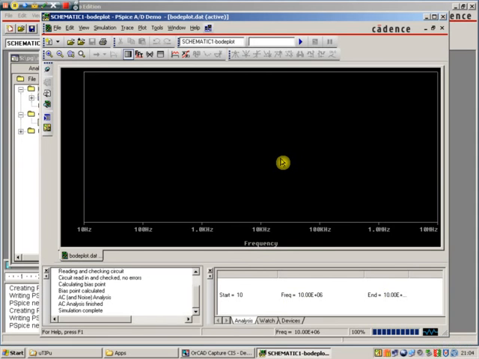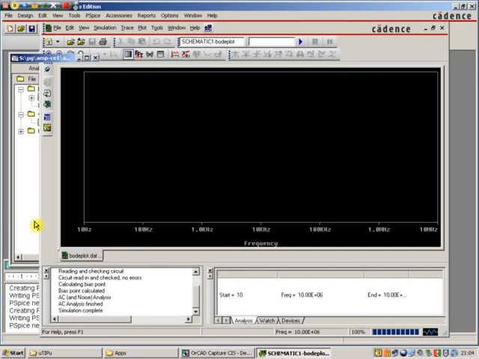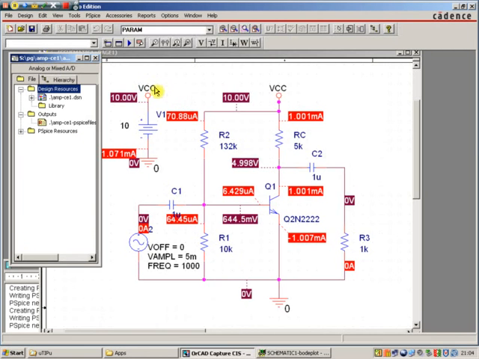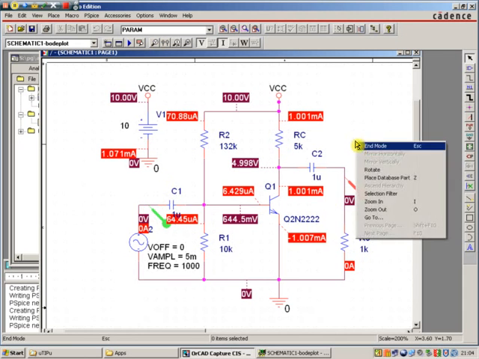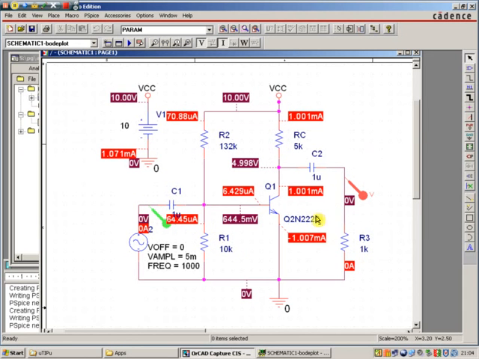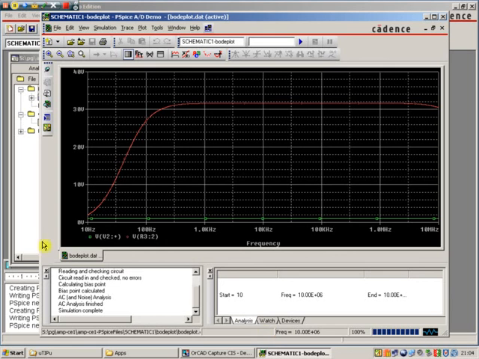And we've now got a black graph with nothing depicted. That's because we didn't put any voltage probes on or any trace probes on. Let's go back to the circuit simulation. And what we're going to do, we're going to put 2 voltage probes onto this diagram. Voltage probe here for the input and a voltage probe here for the output. Green input, red output. Let's go back to the Bode plot.